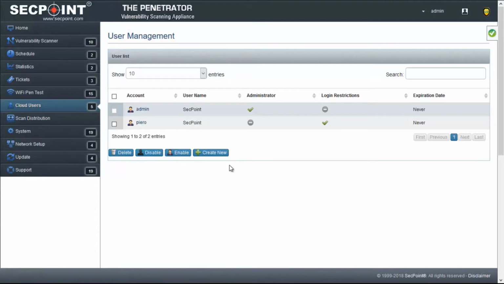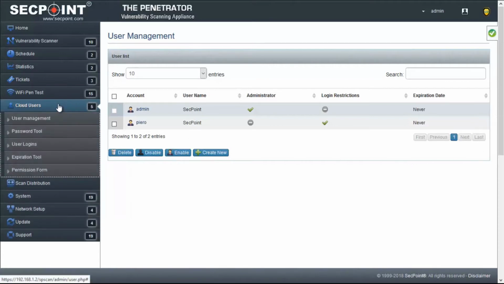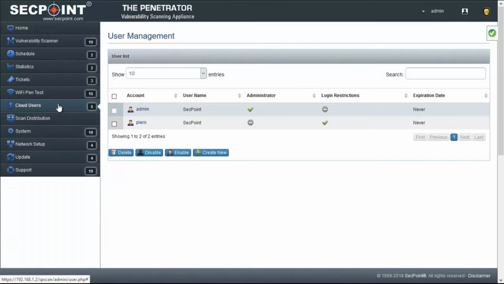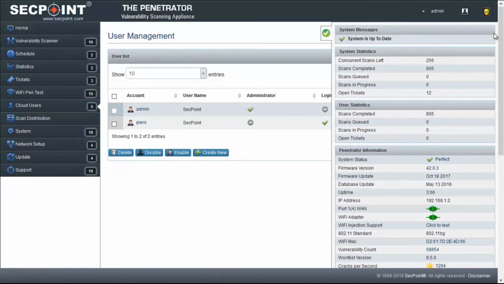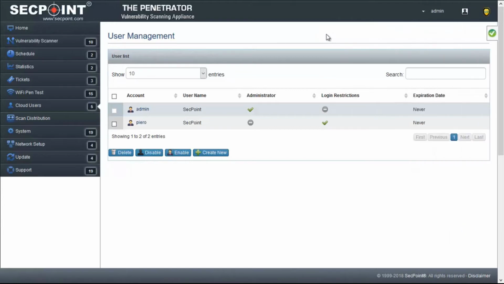Then we have a responsive design for a better experience on classic and on touchscreen devices. We have a larger window to display data and a different left side menu that can also be used on touchscreen devices. We have a user menu, then there is a collapsible right side panel with the overall status of your Penetrator.